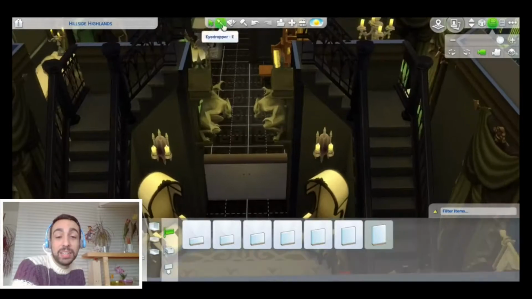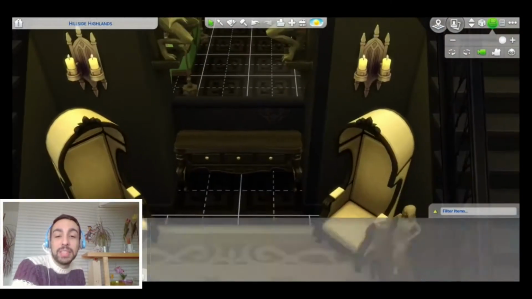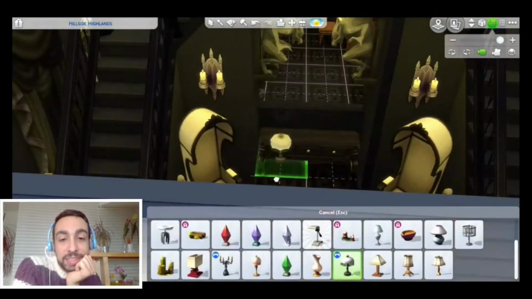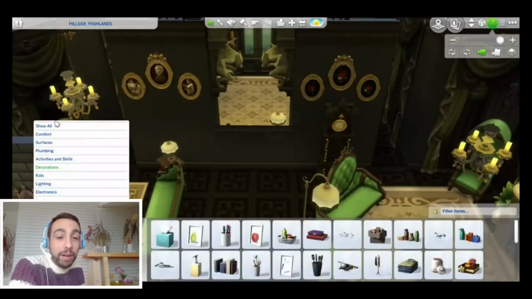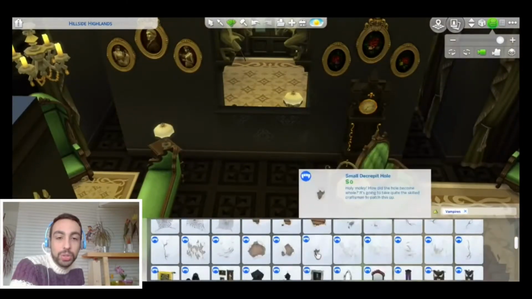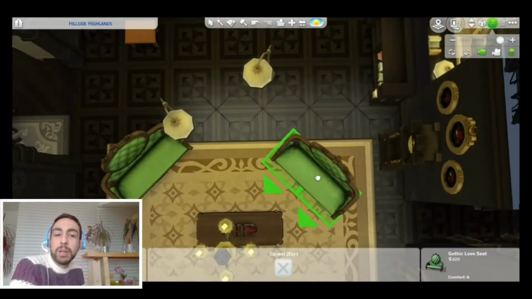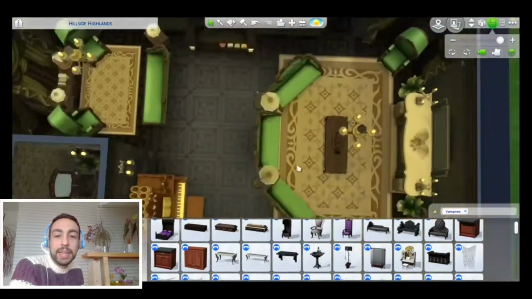So here is the thing I was saying. I will close it. I'm going to put this and then some more decorations there. No, it's not going to be the statue. And on the other side, I will put a bar. I was quite happy to use the bar here. I think I will remove the clock.